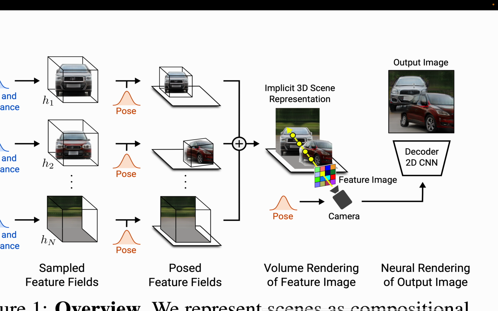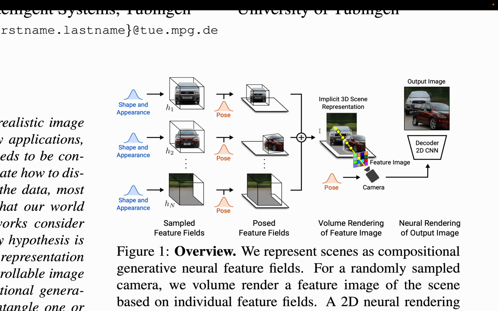Basically that means that we can control the number of objects we generate, and we can control each object individually. This is a GAN model. A GAN takes some noise as input, Z, and then the generator takes the noise and produces some output. So here we take as input some noise, and we generate some output image. We're going to open the black box to explain a bit how that works.